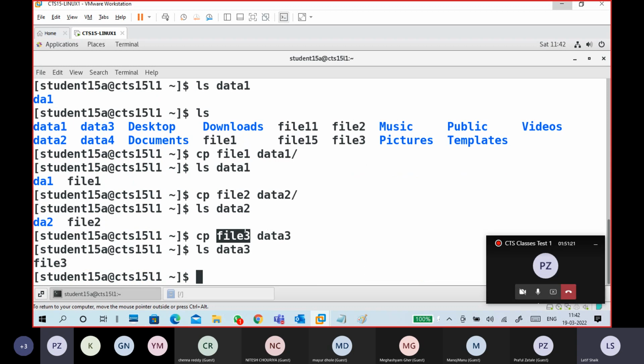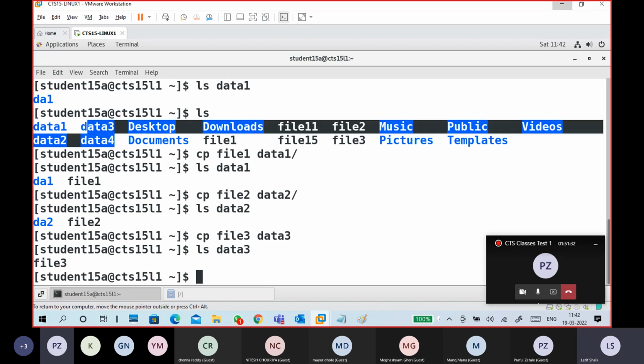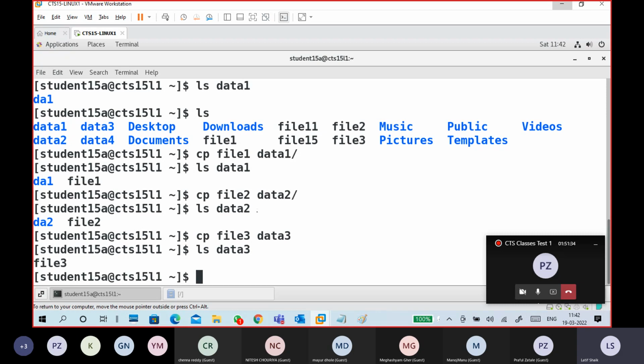When you are copying a file to a directory, if the directory is existing, it copies. If the directory is not existing, it creates a file.